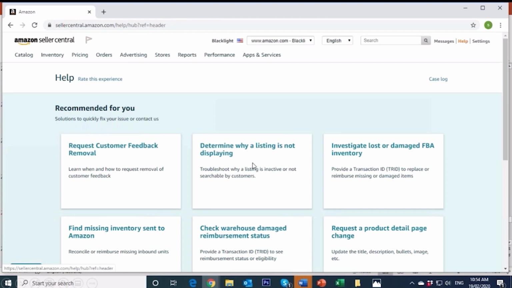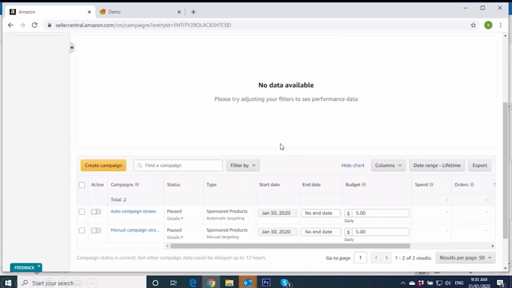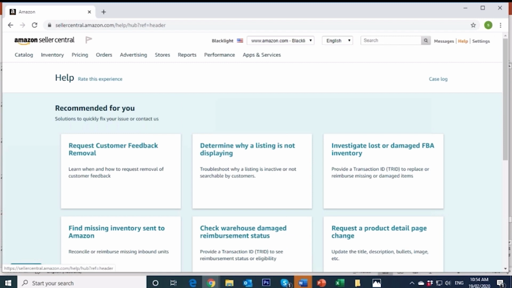I just want to show you as well, this is the help button up the top. If you have a problem, click on help. Usually it will show you, depending on where you click help from. I've clicked help from here, so it'll probably go straight in and show you the advertising. I did screenshots because the last time I did a demo, we ran into problems with the campaign manager. But you can look here and say, am I interested in one of these, and follow through to get help.